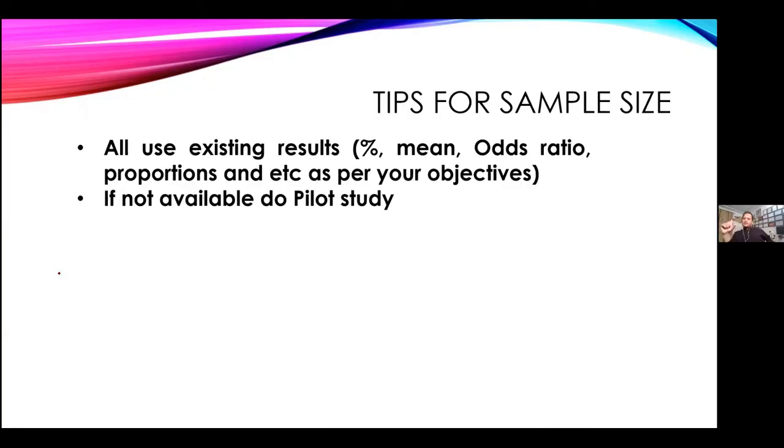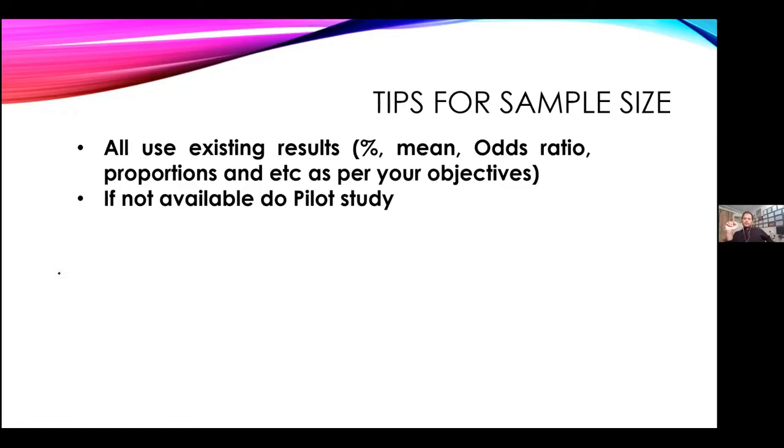like the difference in pain after treatment, given treatment A and treatment B. After you gave treatment A and treatment B, what was the mean pain after 4 weeks in the literature? Use this mean pain after 4 weeks from the literature to calculate your sample size. Other components to calculate sample size are your margin of error and your confidence level. That is mostly taken as 5% and 95% confidence level.